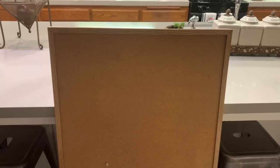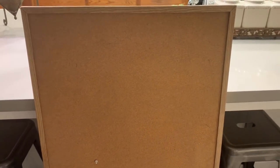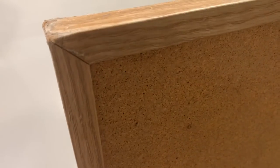So let's get started. For this Ugly Duckling challenge, I'm going to be using this bulletin board that I found tucked away in the garage. And of course, I'm going to show you my cobwebs again, but it's actually something that was owned by my son-in-law when he was in high school. So it has a little bit of meaning, and it works out perfectly because I'm going to make this for a wall that's in my daughter and son-in-law's kitchen, and it's going to be the perfect size.